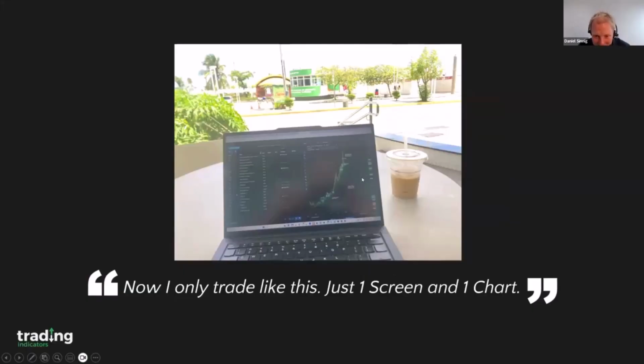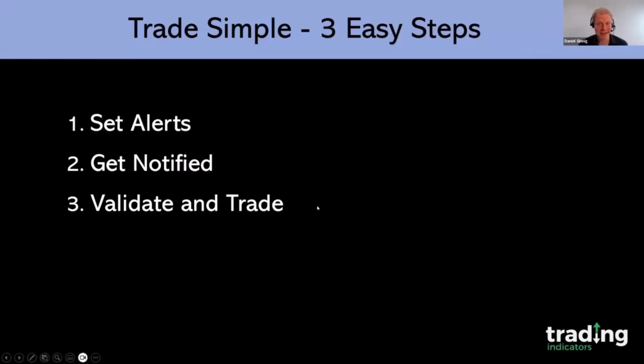And if you look at the chart here, you see one thing. You see these lines? This is the indicator, which I use every single day. That's all I need pretty much to trade. And how easy it can be, let me show you right now. Because all I do basically is I set my alerts. So I don't stare at charts all the time. This is very distracting. It's super time consuming, and you basically don't get anything else done but staring at your charts. I don't do this anymore.